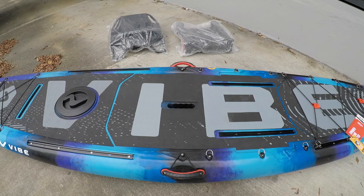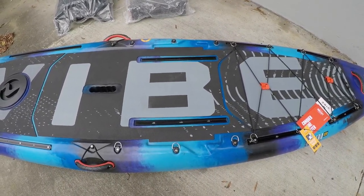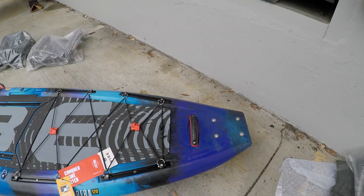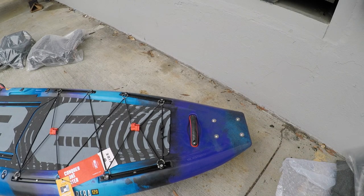We've got two handles on the side, and one handle in the middle that goes into the boat, which is pretty cool, makes it easier for carrying the boat. You have these gear tracks on the back here for the Summit seat, which is the same seat as the Shearwater. So that's going to be a really cool feature. On the back here, you got plenty of bungees to tie down stuff, gear tracks, and then you've got a handle on the back, and an area where you can mount a power pole, which is pretty cool. You could probably mount a trolling motor or some kind of motor on that as well.